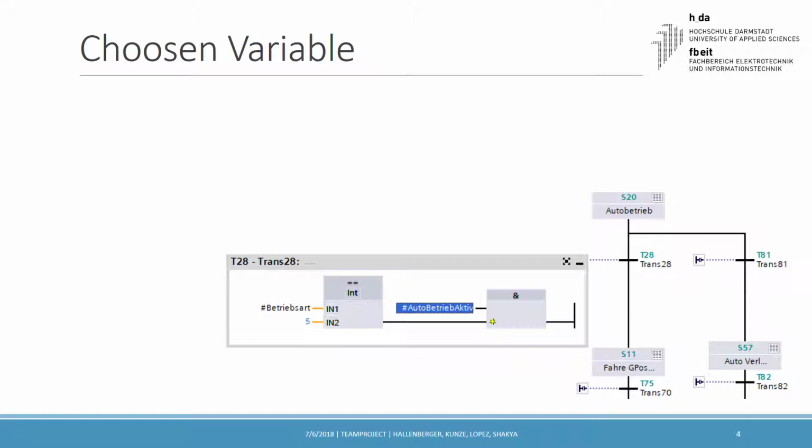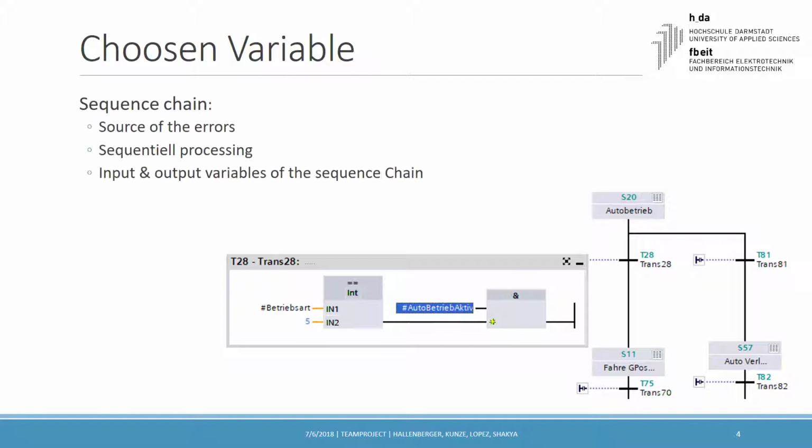To choose the variables which will eventually form the features of our classification model, we looked at the PLC program. The motion in the hierarchy system is controlled by a sequencer, and during the investigation it was found that errors were generated inside the sequence chain, which is represented as a function block in the PLC program. The function block is supplied with information from the sensors, station-specific data, and the actuator interface. These I/O variables of the function blocks were picked up as preliminary features of our classification model.